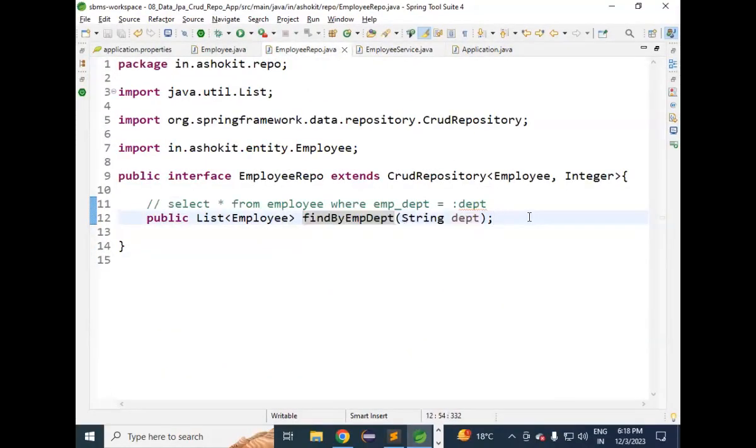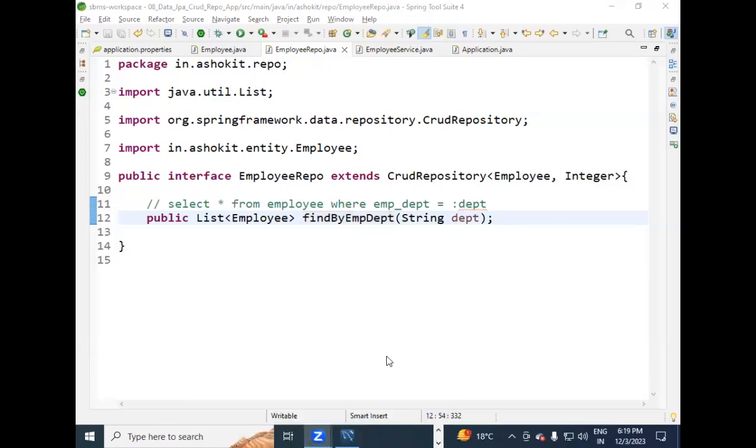Inside the repository, is the method an abstract method or a concrete method? Abstract method. What is the meaning of abstract method? The method which does not contain the body is called an abstract method.